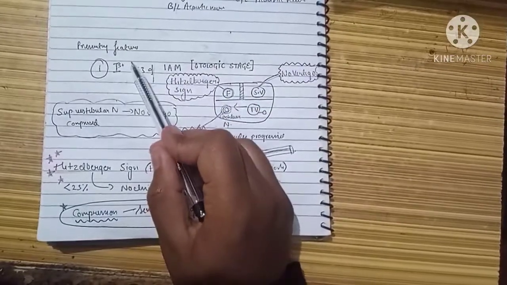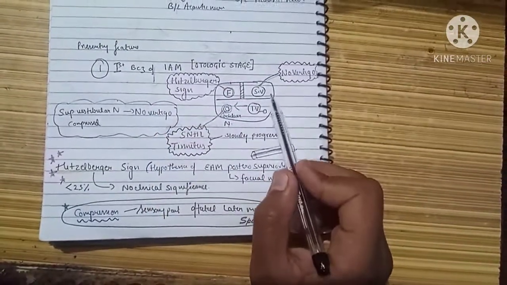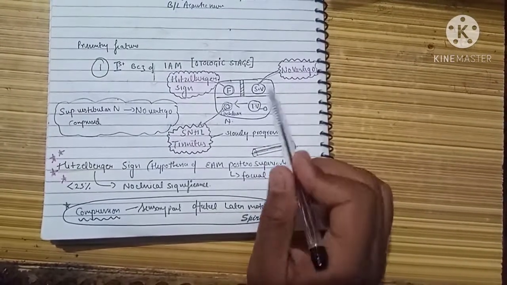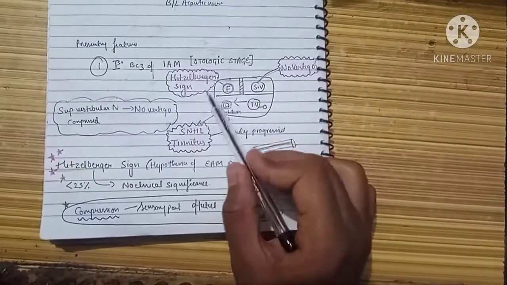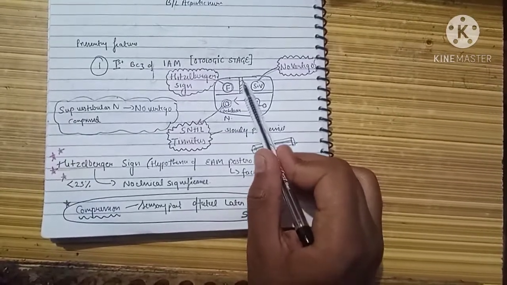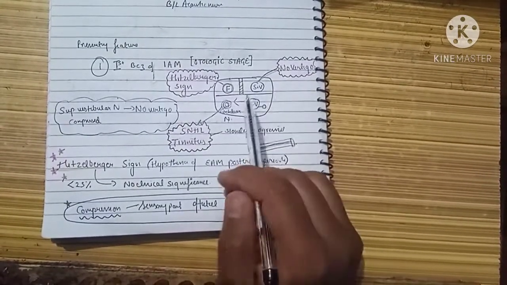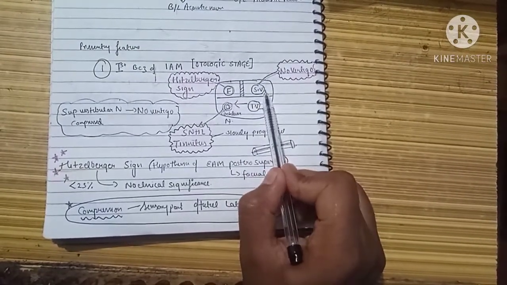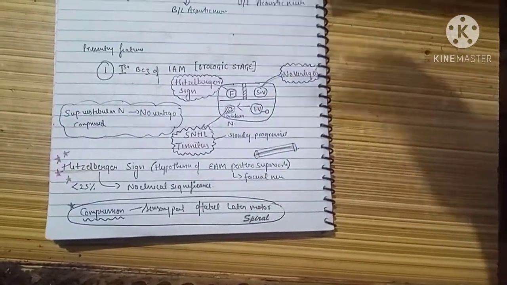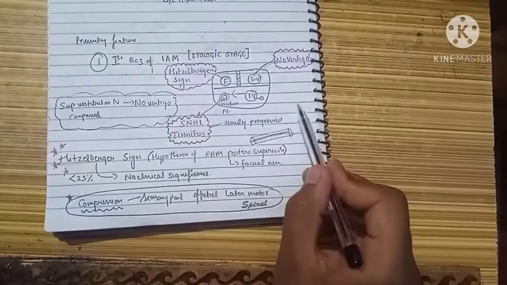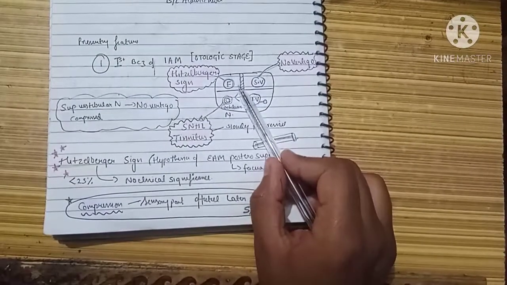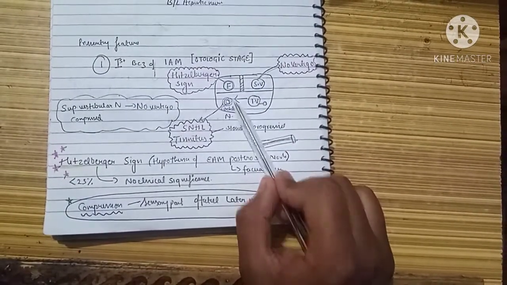The presenting features follow from the location. The inferior vestibular nerve is first affected at the site where it is traversing through the internal acoustic meatus. Now this is our internal acoustic meatus, this is the falciform crest, and this is Bill's bar separating the four nerves. This is the superior vestibular and inferior vestibular nerve, with the facial nerve lying in the anterior superior part of the internal acoustic meatus. So this will be our petrous bone, like this, of the right side. Anterior superiorly will be the facial nerve, inferiorly the cochlear nerve.